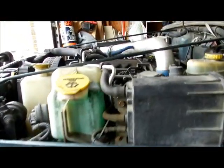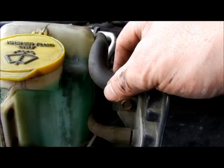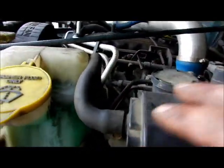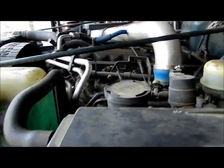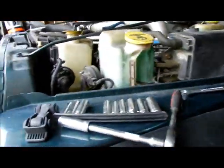Up here, because we were working up here, down that little hole right there. We crossed all this, and I did back this one off. Got to make sure everything's put back together the way it's supposed to be before you put the hood back down. I'm going to move to that side now and work on that, but you don't need to see it. All the shocks are principally the same.